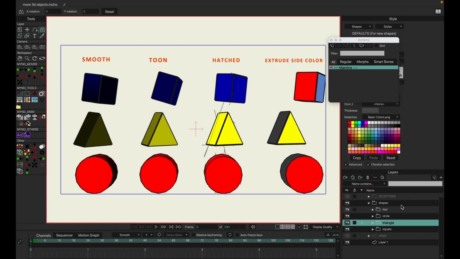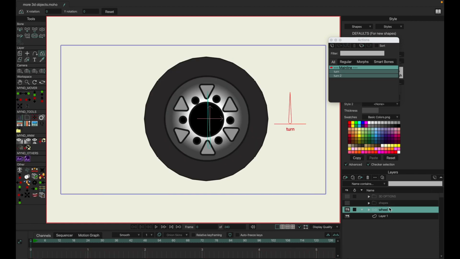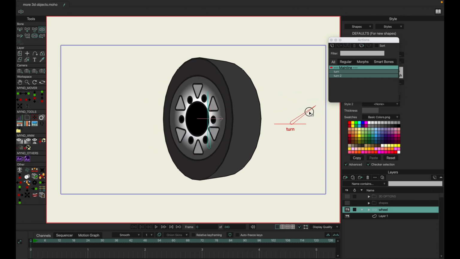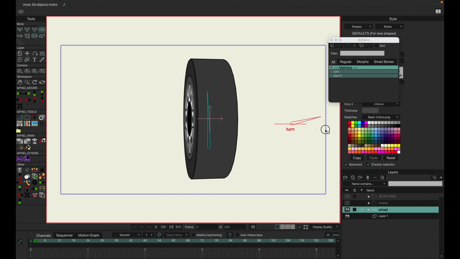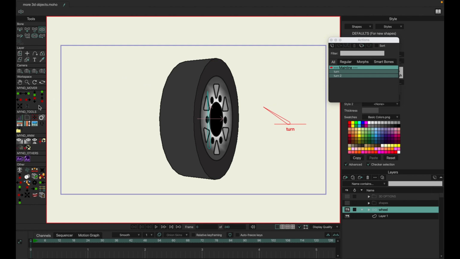Then we close that back down, and for what I used this for, that I learned in the manual tutorial, I created a little mini rig of a wheel. So I can imagine you could have your car or a little cart in your animation scene, and you want to put wheels that you can animate, and as it moves forward you can have a 3D effect that you can animate and make useful and make your animation look cool.